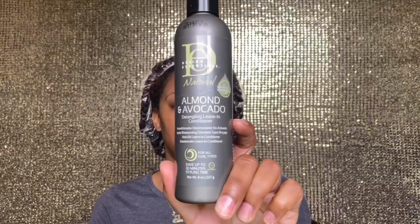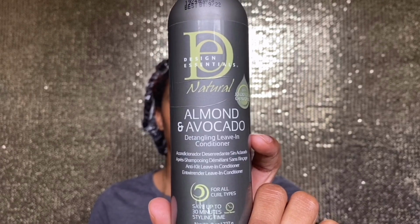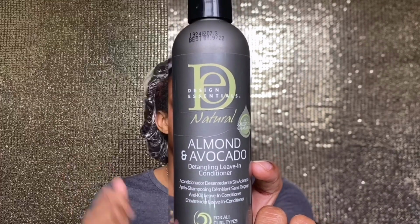So the last product we're gonna go over really quick before we continue is the Detangling Leave-In Conditioner. This Detangling Leave-In Conditioner definitely does what it claims. It does detangle. It's amazing. I'm surprised moisturizing isn't in this description either. You can easily slip your hands through. It feels really great in your hands. So I definitely like this. I actually have it in my hair now.